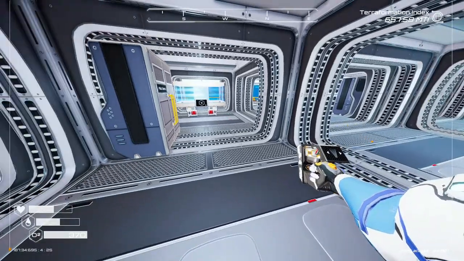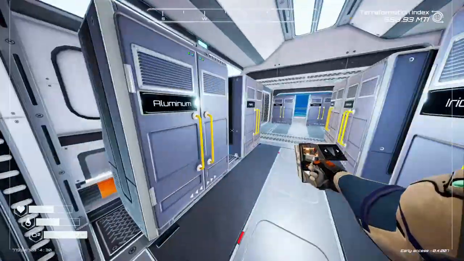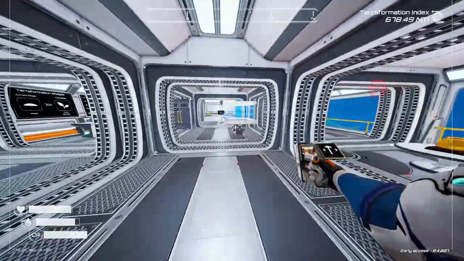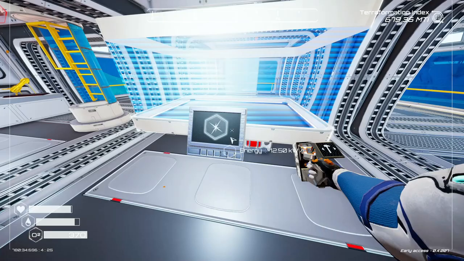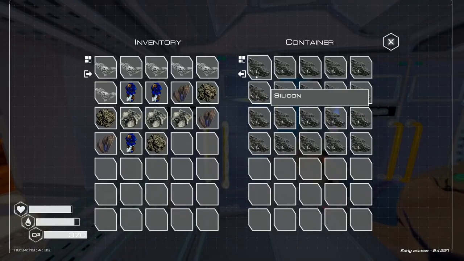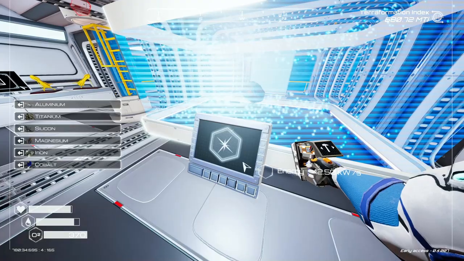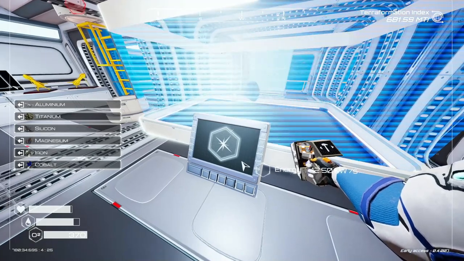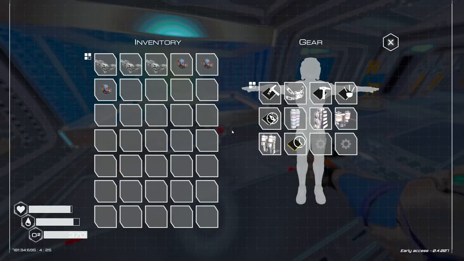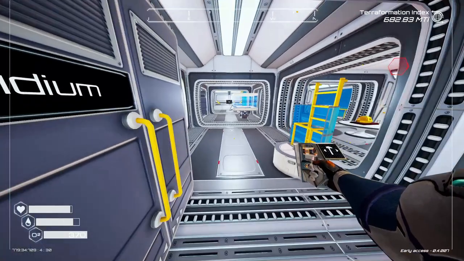So, what to do? We need silicon. We need three of everything. So, three aluminum. What are we missing? Silicon. 1, 2, 3. Hey, so we should be able to make three of them right now. All right, let's put this aluminum back. We'll do another set of three in a minute. But first off, let's see what we need to get the rocket done.